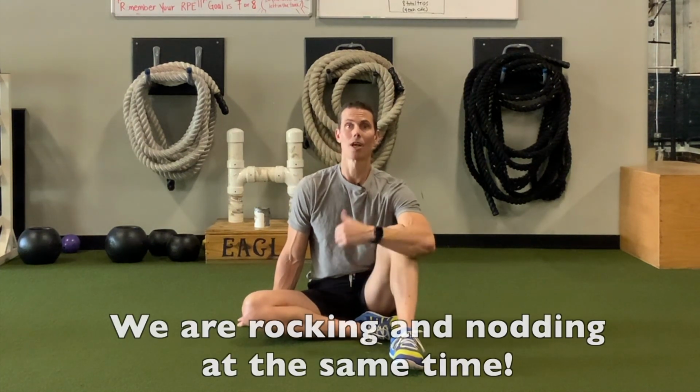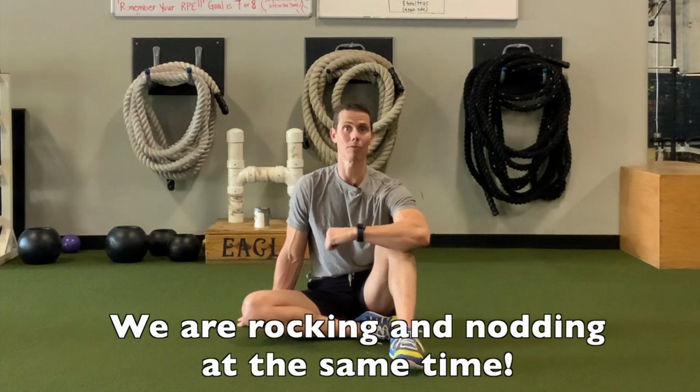The full head nod led rocking chair. Basically, we're going to rock back and forth, putting our head and neck into full flexion and full extension as far as your neck will allow you to move. Don't move into pain, but move where you can. Anyway, I'm going to show you what I'm talking about.